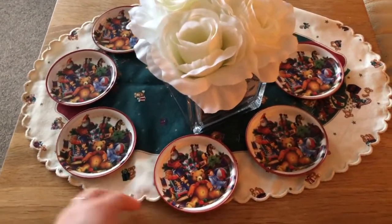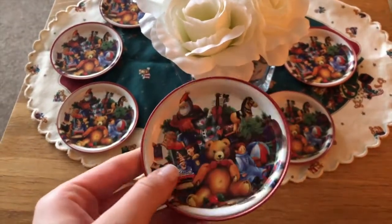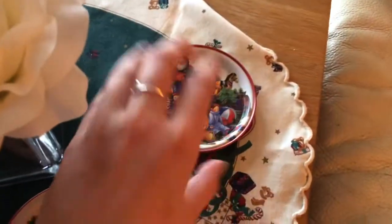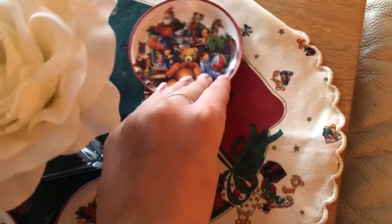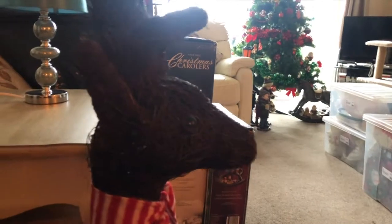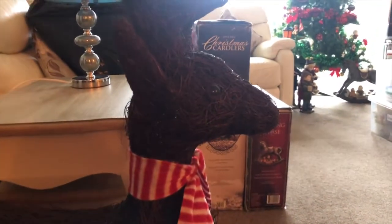When me and my sister were decorating we did put the Father Christmas on the big table, but my mum changed it. Here's a little tea cloth and my mum has these little Christmas coasters which I think are super cute and vintage — they've got little teddy bears and presents on them, and the tablecloth just kind of looks like that again — it's like a nice little vintage sort of feel, I really love that. We still have the boxes down because we still need to get some stuff — we're going to wait until we get everything down and then put all the boxes up.